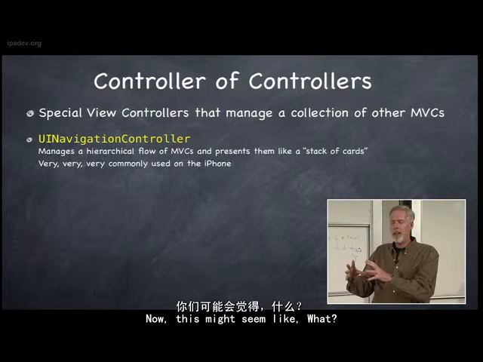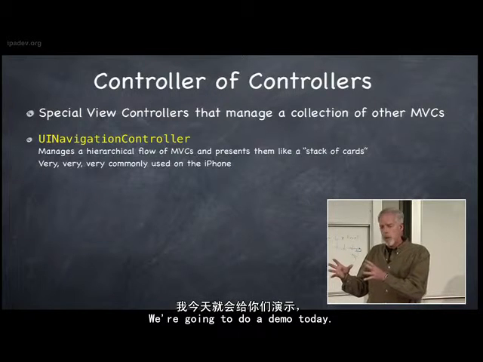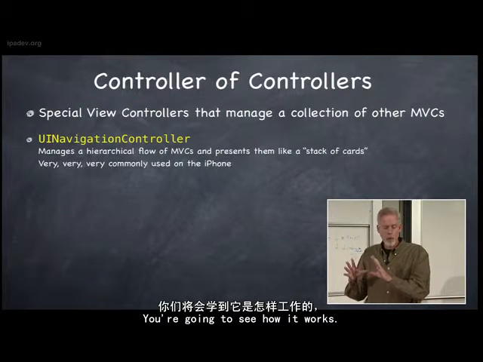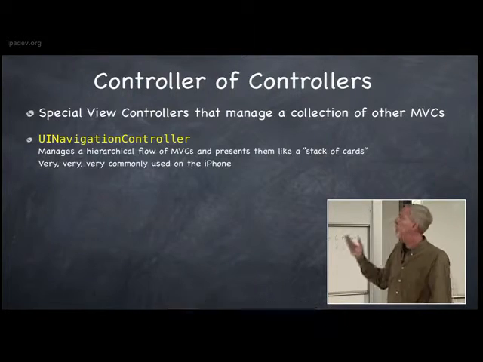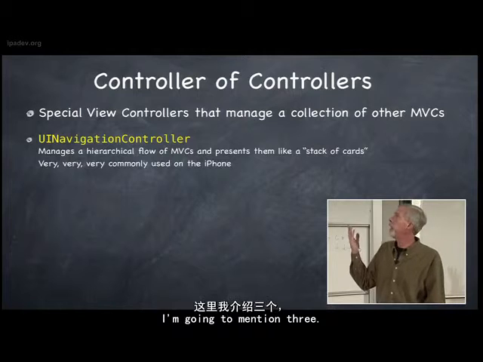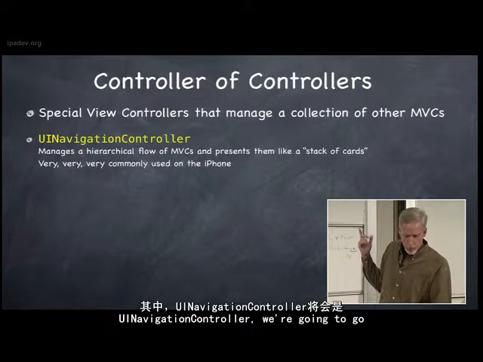Now, this might seem like, what? How is that going to be possible? We're going to do a demo today. I'm going to write the code. You're going to see how it works. It's very straightforward. It makes a lot of sense once you see it happen. There are a few of these in the UI kit. I'm going to mention three. UI navigation controller.